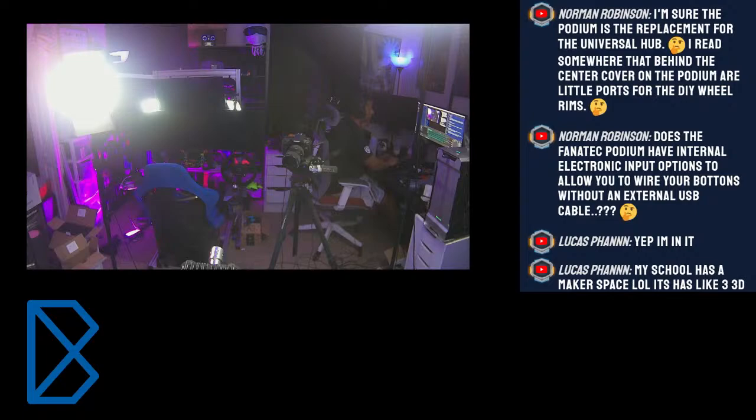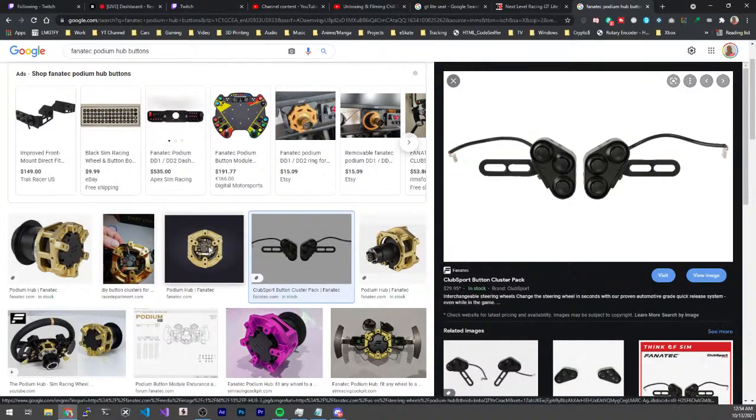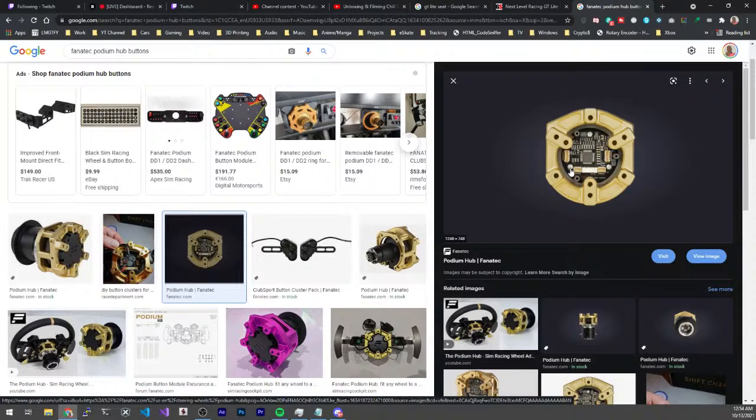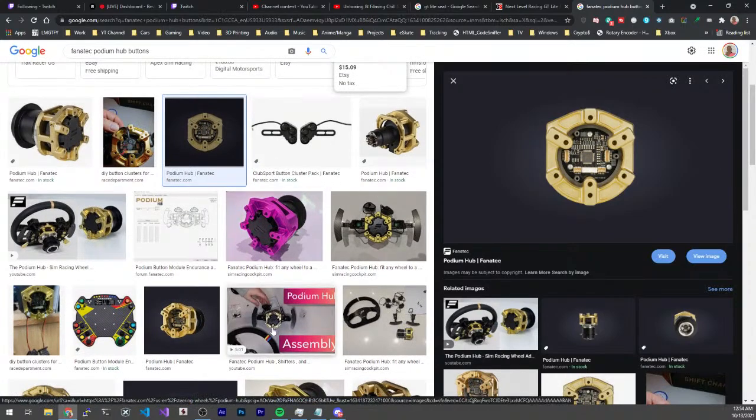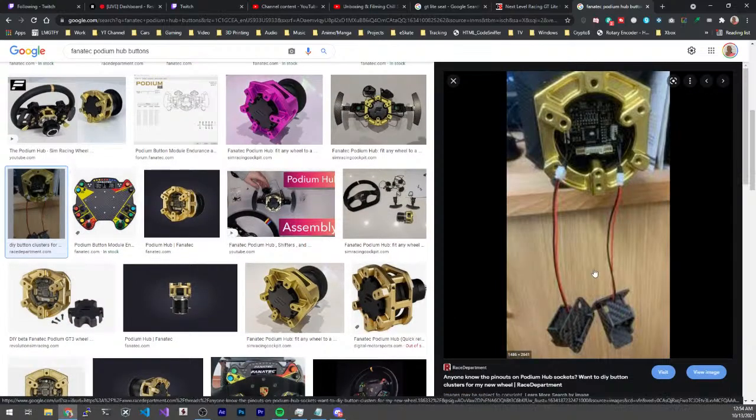Fanatec podium hub buttons. So yeah, they sell these cluster packs that you can buy, but I've seen people who've also done DIY versions of this. So yeah, there it is. There's the circuit board. So it looks like there's 1, 2, 3, 4, 5 different ports on this that can take in inputs. Obviously Fanatec wants you to use their buttons and their button clusters and shifters, but I have seen people who've done DIY like this. They figured out what circuits connect to what outputs, and they're able to use their own DIY stuff.